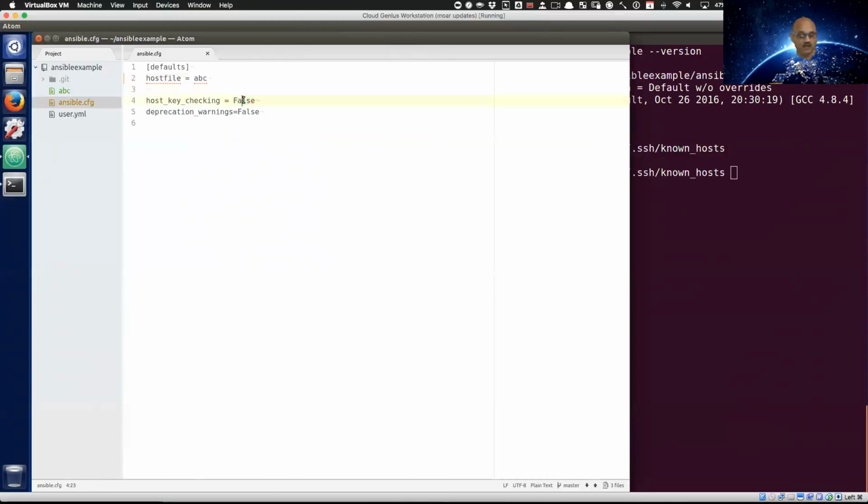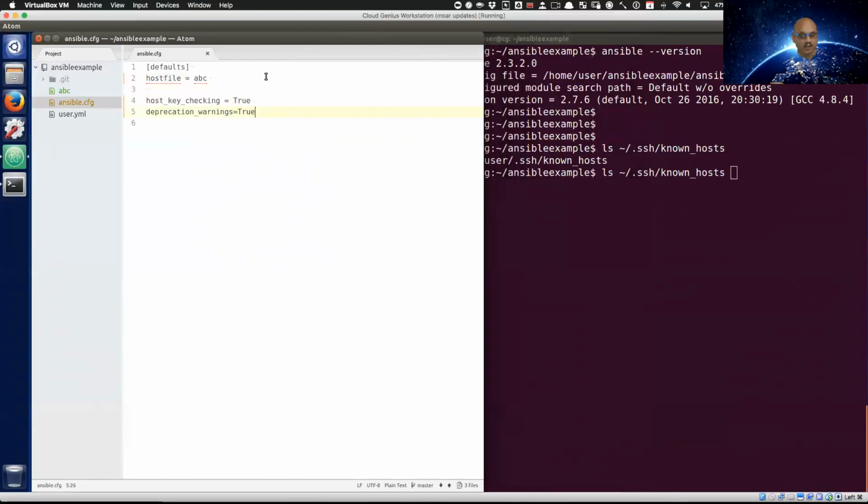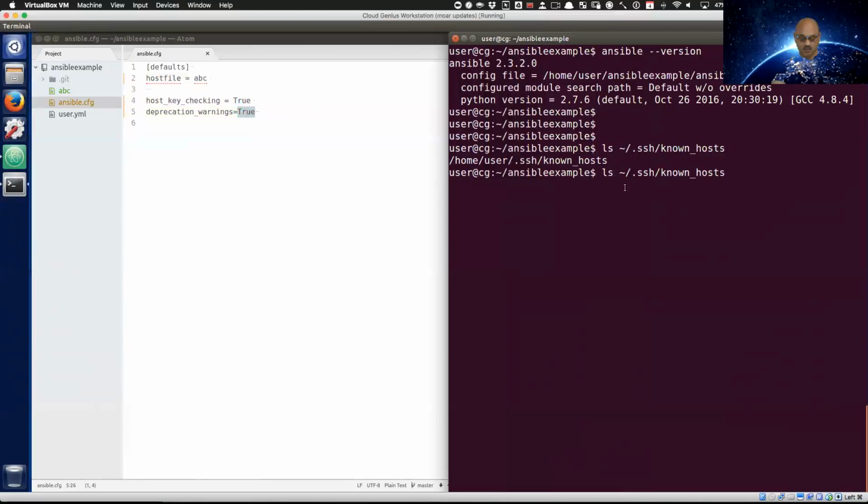It's a good thing to be in a test setup, but when in production, you want to put this as true. Similarly, there is this idea of deprecation warnings I have set to false. You can keep them true because it will complain a whole lot, saying, hey, you should change this, change that, because the version changes will require you to change certain things. So I want to be able to run with these things as true. I also want to remove my known hosts file so that it actually complains a whole lot. I killed my known hosts file, so I don't know any hosts currently in this machine.